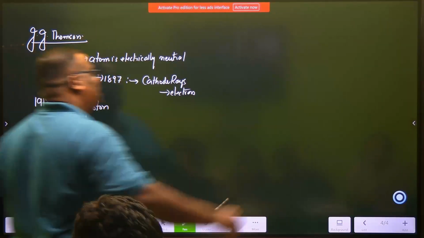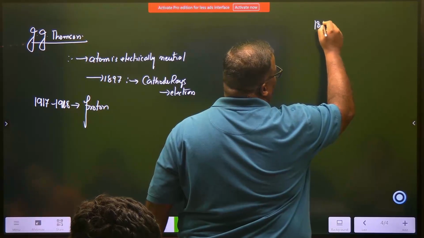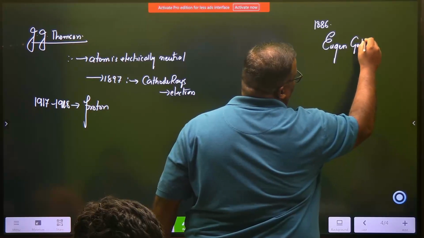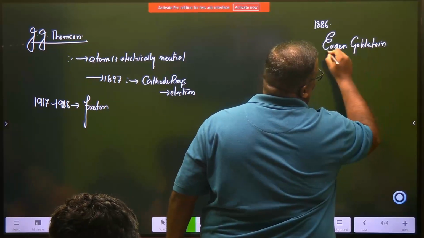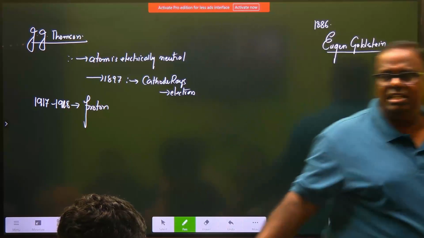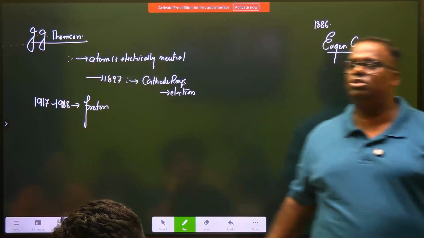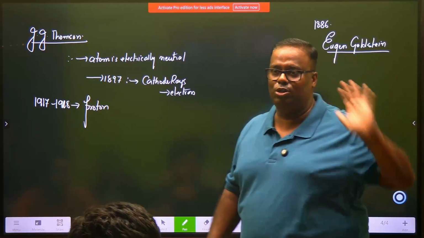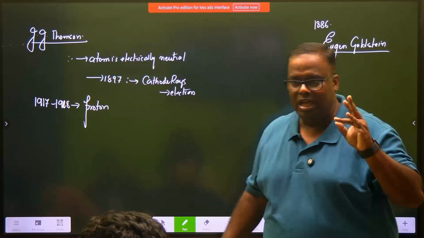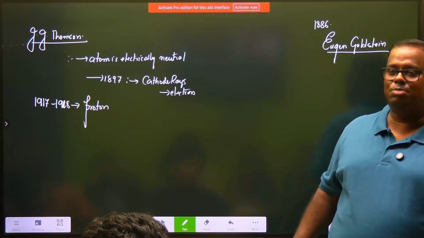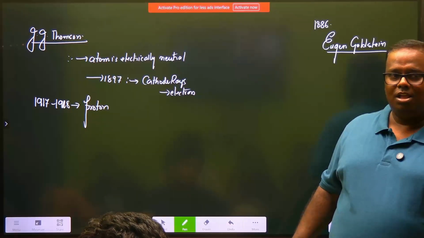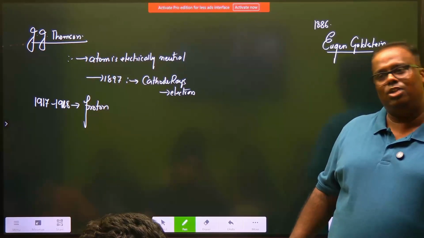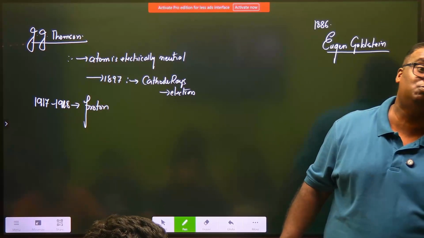However, back in 1886, I think 1883 or 1886, there is a German person whose name is Eugen Goldstein. Do you know the word serendipity? Serendipity is when you want to study something and you accidentally discover something much more important than what you are studying. Alexander Fleming's penicillin discovery is a serendipity. Or when you are studying for something and you excavate something different, like the Ajanta Ellora discovery. And that something different creates much more importance.